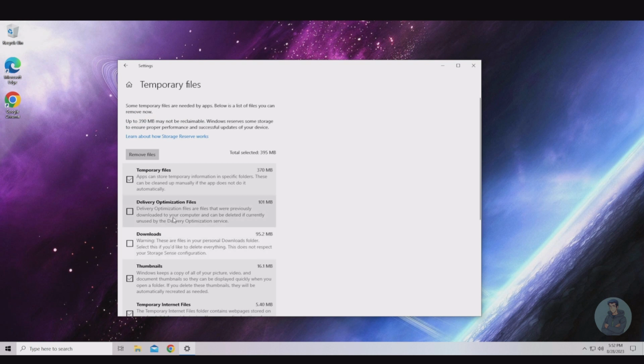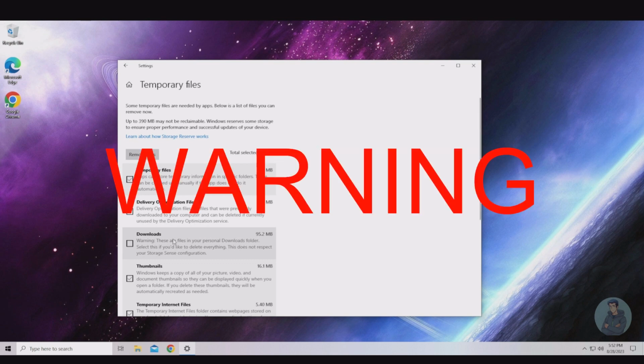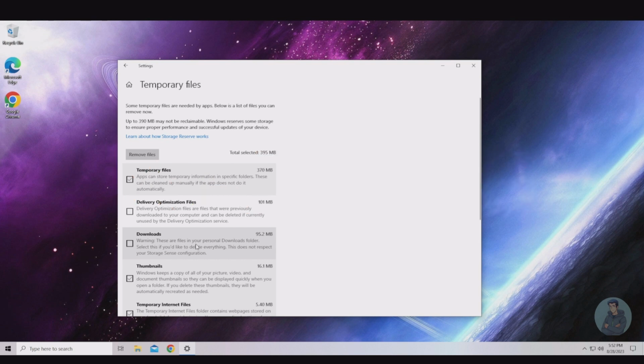Now, the two that are not ticked are downloads, and that's your personal download folder. So if you have downloaded anything and it goes into the download folder, please be aware that if you tick on this, you will delete everything from that download folder. Now, if that download folder is really big, I would not suggest deleting them through here. I would actually go through to the downloads folder and go through it and delete what you don't want and then keep what you want, kind of thing. This will basically do a full wipe of the downloads folder. So don't tick on this one from here.